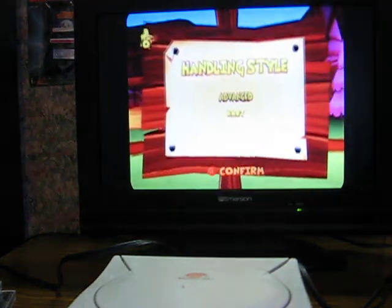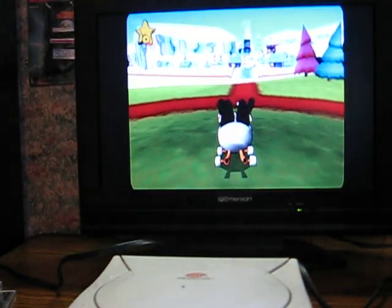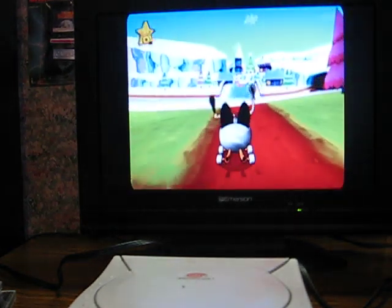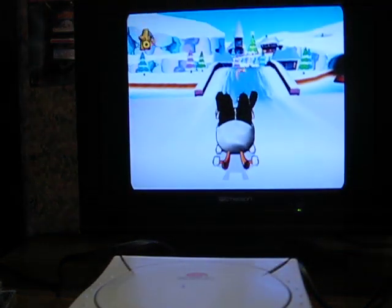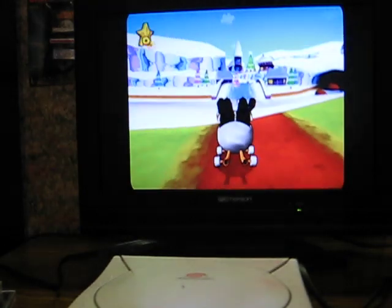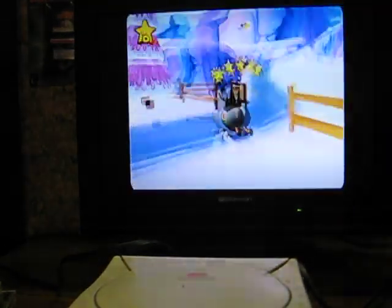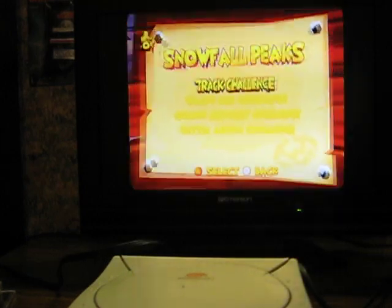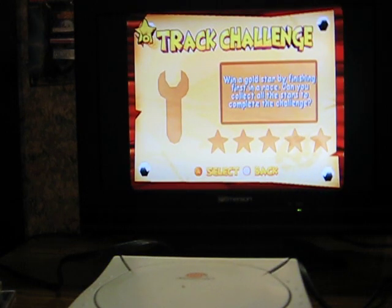Select your handling style. There's X, Y, left trigger, right trigger. Select an individual track to race around. And I think that's good enough for now.